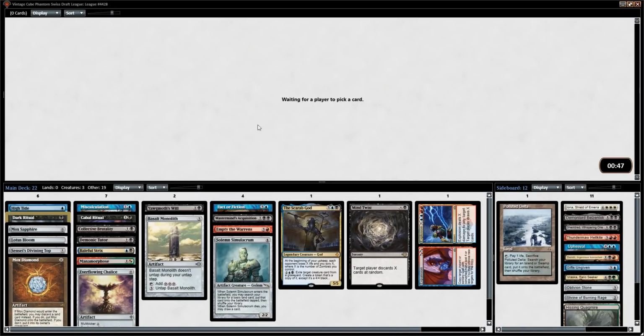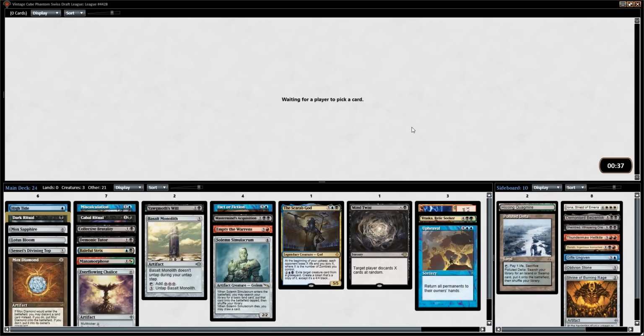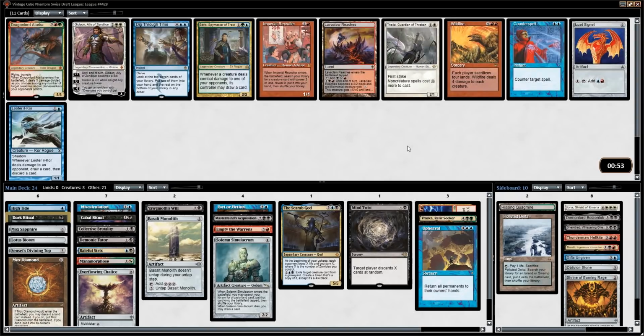Alright. Looks like Upheaval's getting better and better here. I probably just need to run the Vraska as well as an extra win con. Could even run the Sheoldred now too. This is going to be a weird Storm deck if Empty the Warrens is my game plan. Let's see, we have 4 more packs to find a Tendrils of Agony.